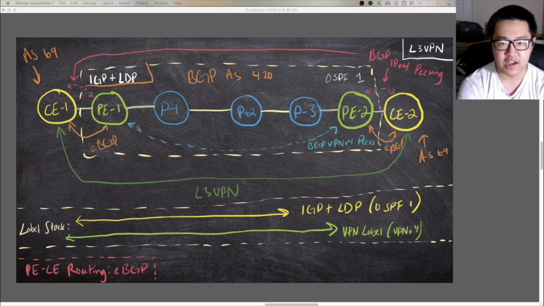Now, because we're using IGP+LDP, we need two components. We need IGP and, you guessed it, LDP. The reason that we need both is that in order to build our dynamic label switch paths, we need to do these two fundamentally important tasks. So firstly, we need to understand what the topology looks like.